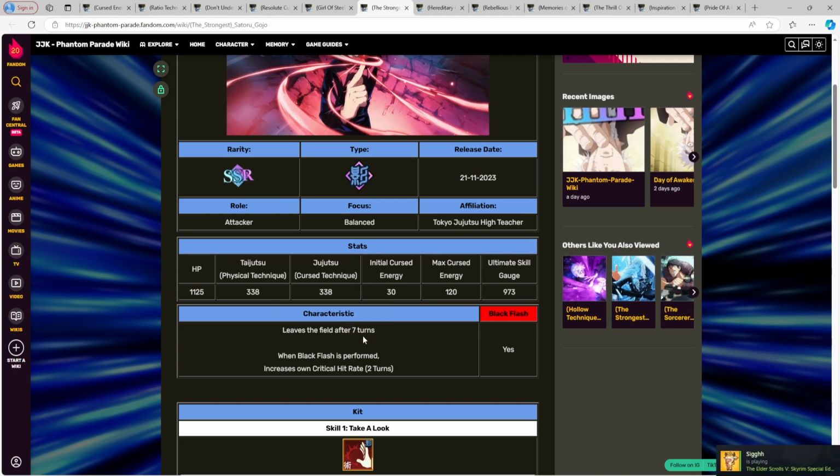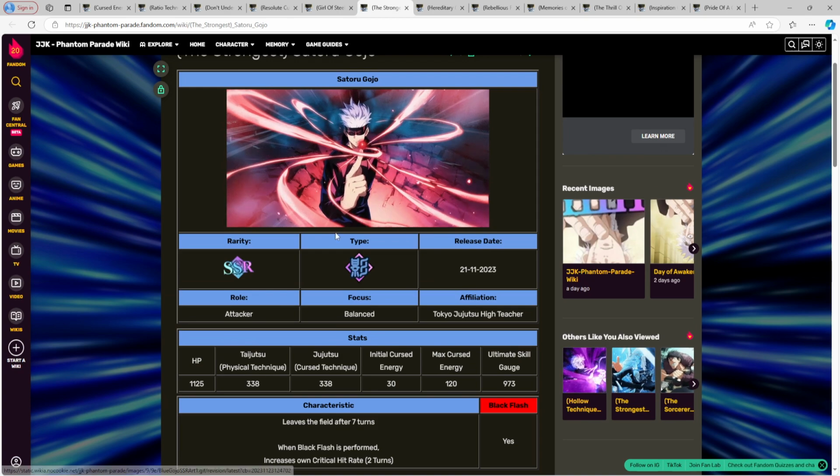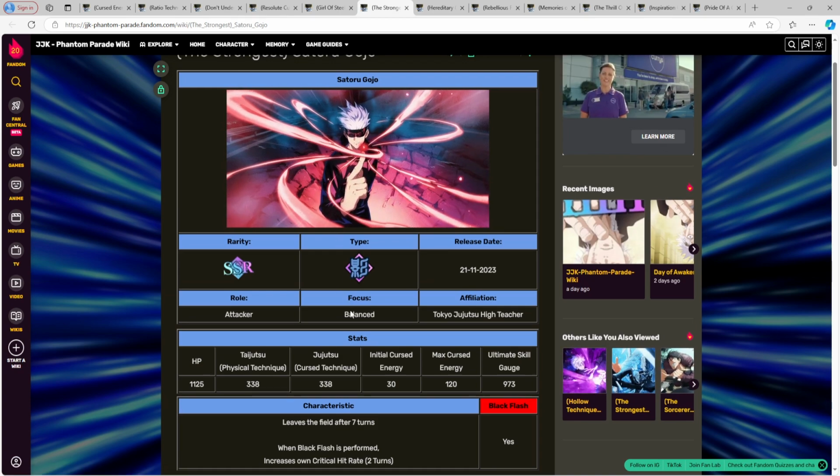So let's say you're in a fight and you exceed 7 turns, he will literally instant transmission out of that fight, and then whoever you've got as your sub character, because you've got your initial team character and then your sub character, and then you've got your friend character, of course. Your sub character will take Gojo's place. So you have 7 turns to use Gojo. He is that broke. Trust me, this isn't like, oh my god, 7 turns, oh that's trash. No, he is broken. Every single Gojo in this game is stupidly broken.